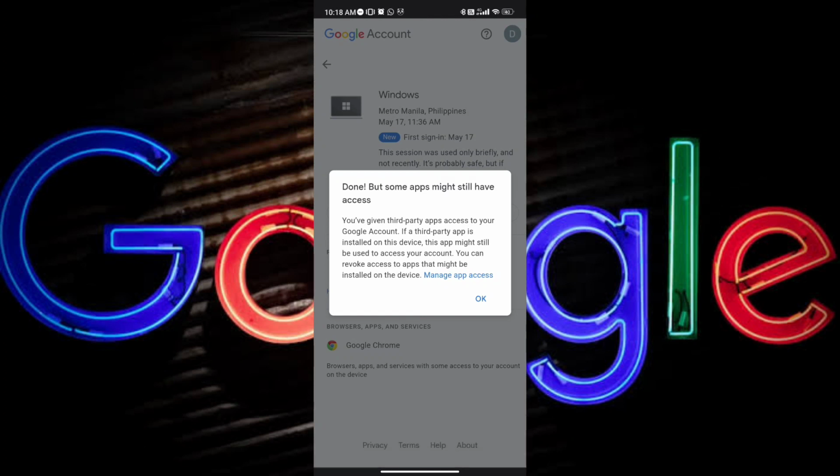And just like what Google said, some apps might still have access. As for you've given the device or that computer access to that Google account, just tap OK. But also you can manage the app access.